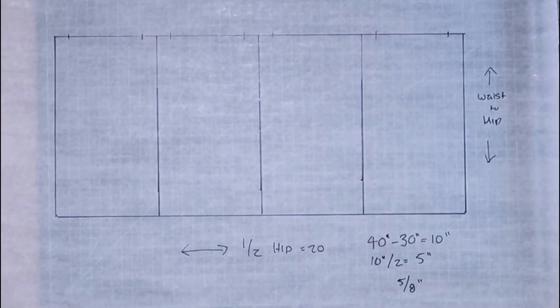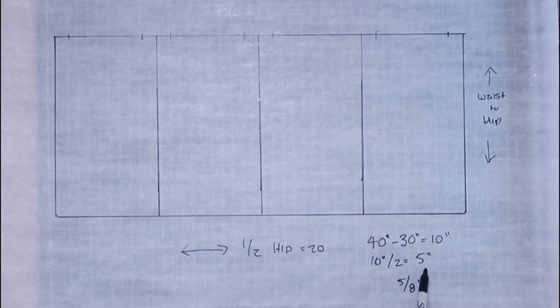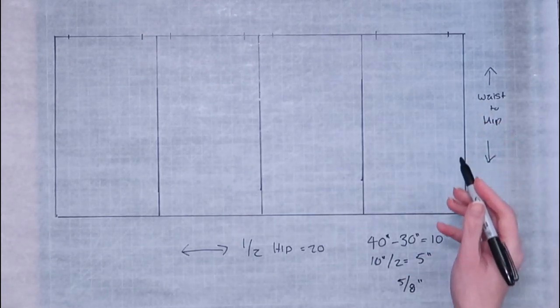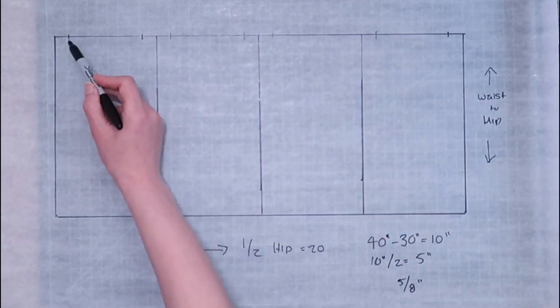Okay, so you can see if you've done this right, you should have 8 tick marks, and that's because you divided your half difference by 8. So I have 1, 2, 3, 4, 5, 6, 7, 8.